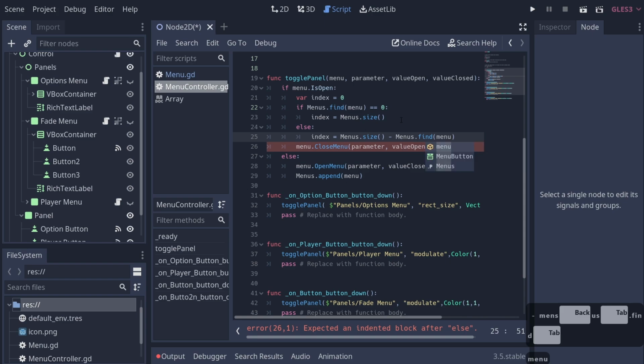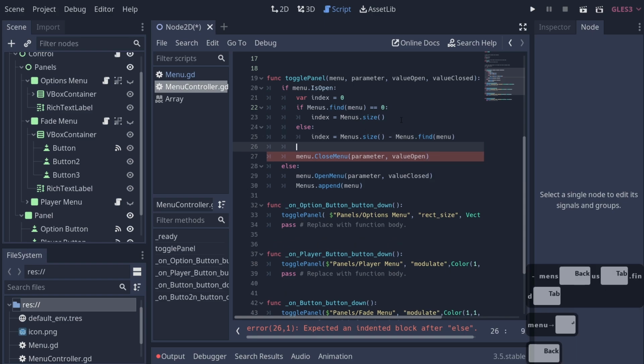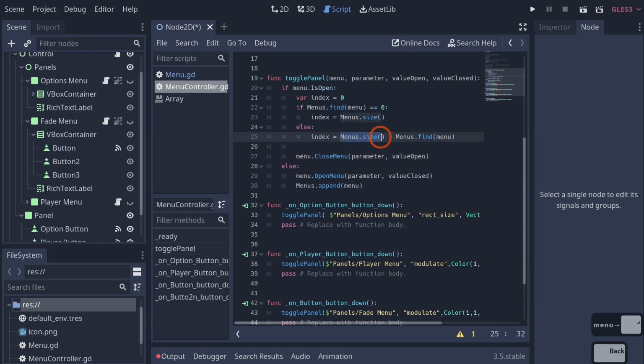Okay. And what this is going to do is it's going to take our menu size. So let's say we have 5 drop down menus, right? 5 menus in a stack, right? So you come in and you go, okay, file, person, edit person, change person's name, right?